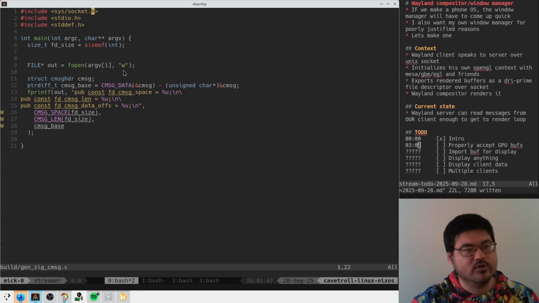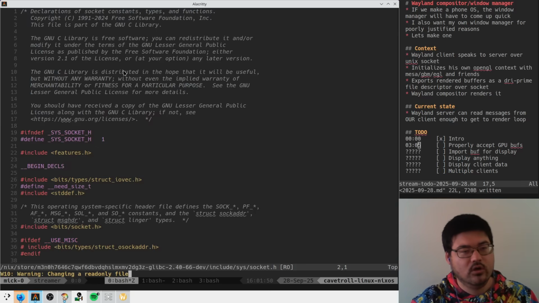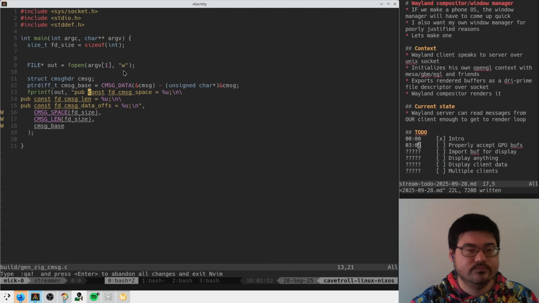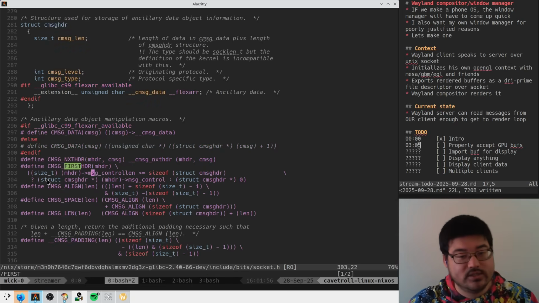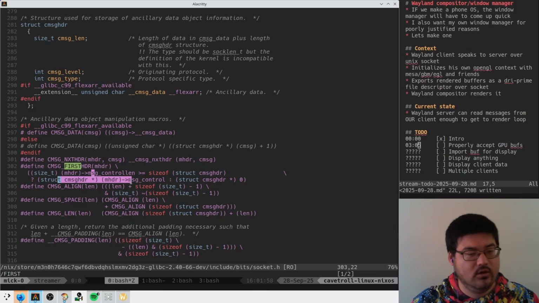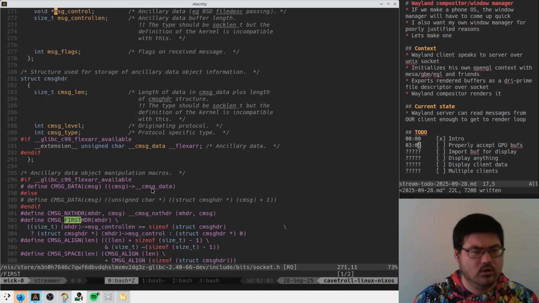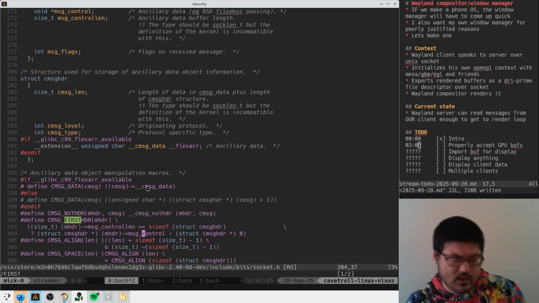Okay, we need to look at that first. We need to look at that first C message part. He says, give me this thing as a pointer to message control. Wait, is that not what we did?